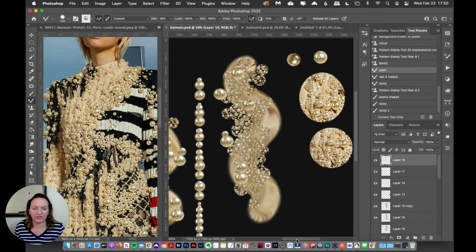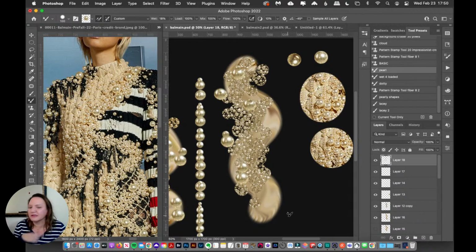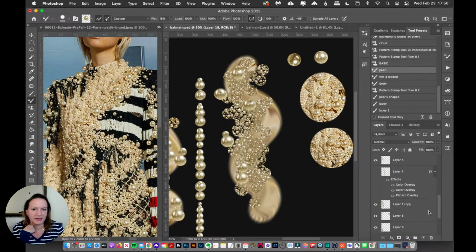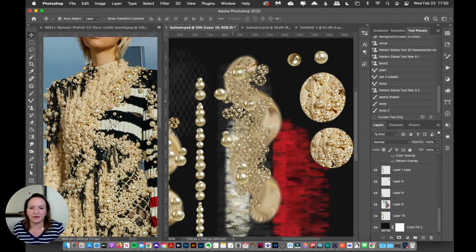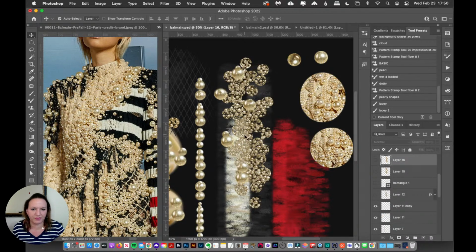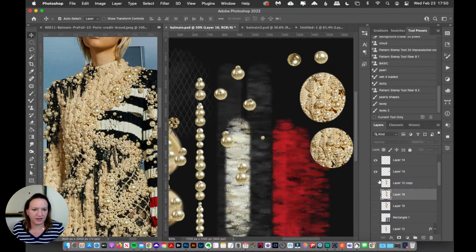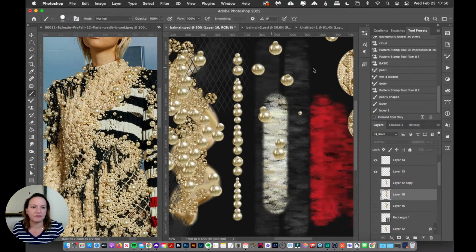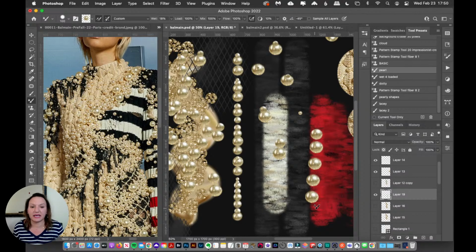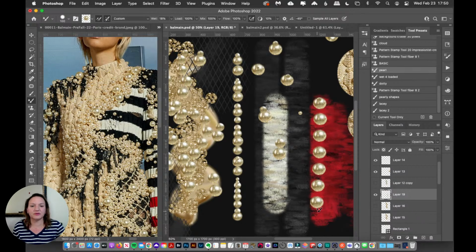So we have got that. And then the last pearl brush that I did, hang tight here, was, let me turn this back on. Okay, these are some of my other brush things that I played with. So the last thing that I did was I took that brush that I had made, this pearl stamp brush, which is just repeating that pearl, so that I could put that around and add some, whatever.